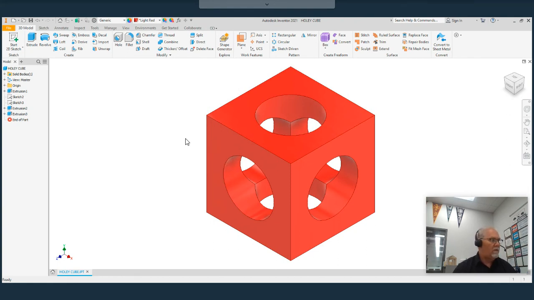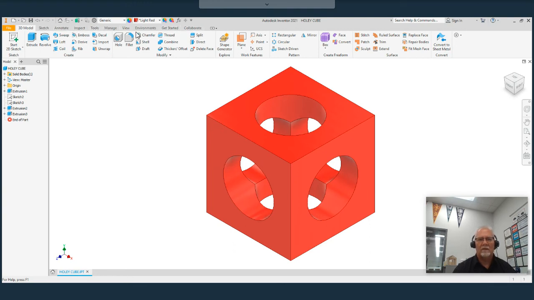So if you need to cruise back around one more time: the very top is the Quick Access Toolbar. These little icons show us different tools that are accessible with a single click. Going down from that, we have the tabs, things like File, 3D Model, Sketch, Annotate, Inspect, Tools.